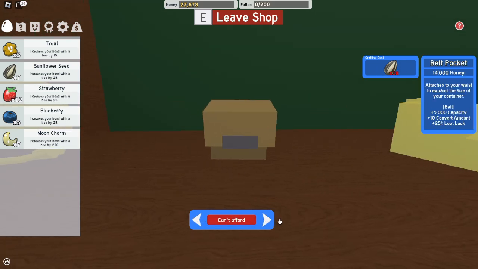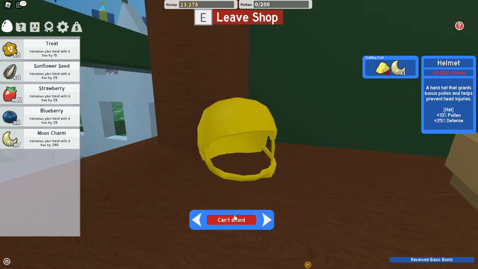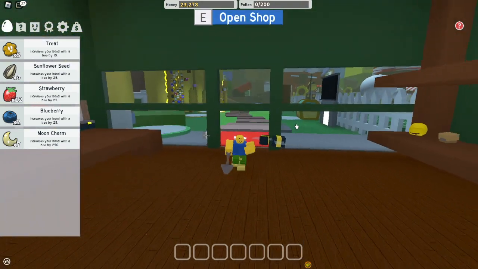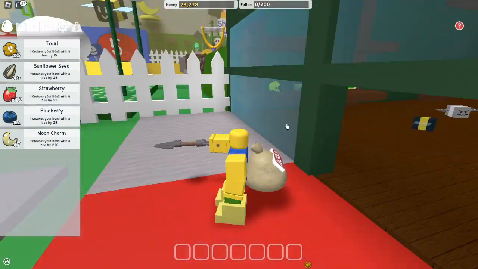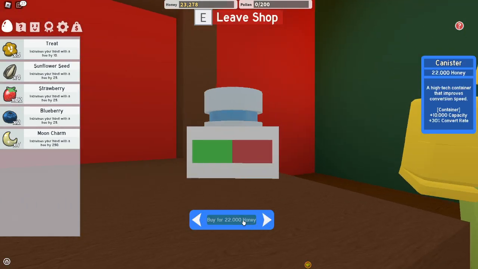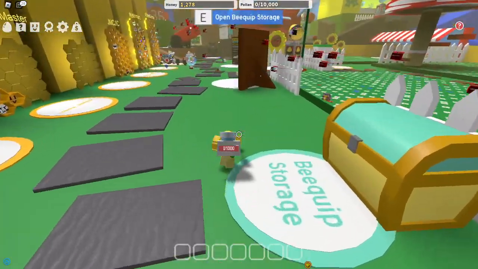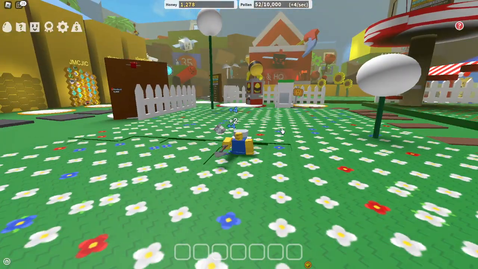Well, we're missing some sunflower seeds. But we could get this, so let's craft that and worry about this later. But worry about the belt, and get the belt. For the belt, we will need some more seeds, but the problem with that is there's not going to be enough. So let's grab the jar, and we need to buy the clippers straight away. Look how much we progressed. That's pretty nice.